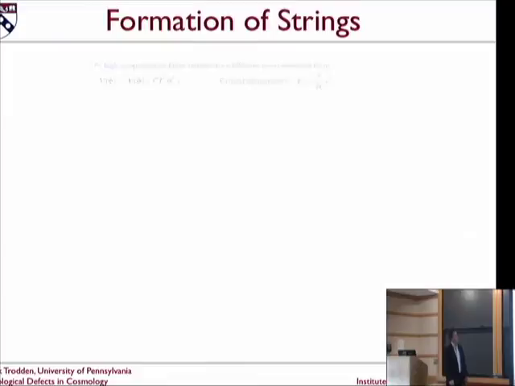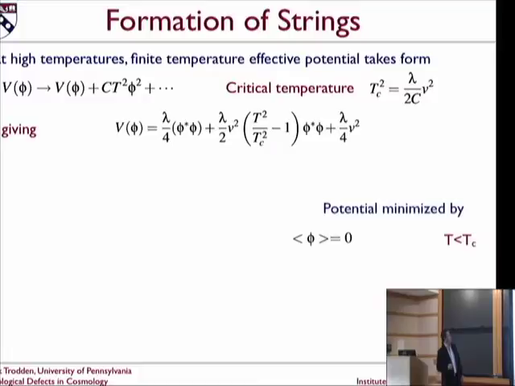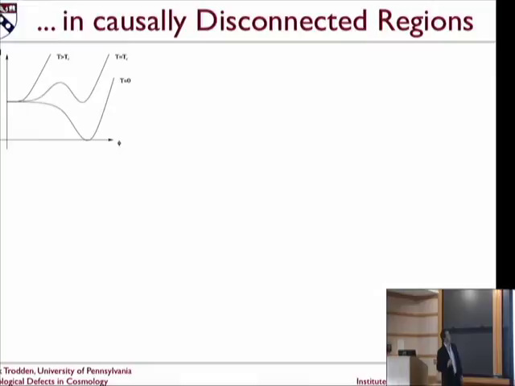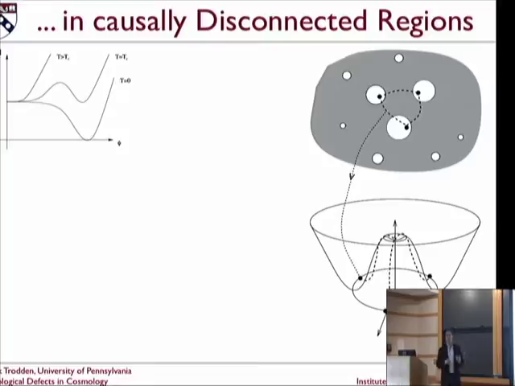But then what will happen is the following. Just to repeat slightly what I said, the expectation value of the field will be given by this, but let me ignore this slide and go on. So now, as you go through the phase transition, the field will fall into different choices for its vacuum manifold in causally disconnected regions. So if you've got an example of a first order phase transition like this, bubbles will nucleate. Where those bubbles nucleate of the true vacuum, there'll be no connection between the actual vacuum value it takes.